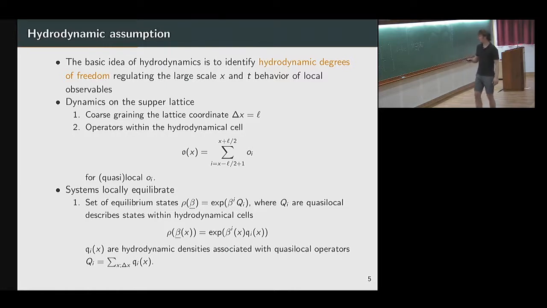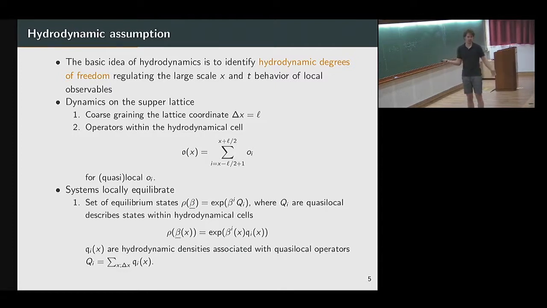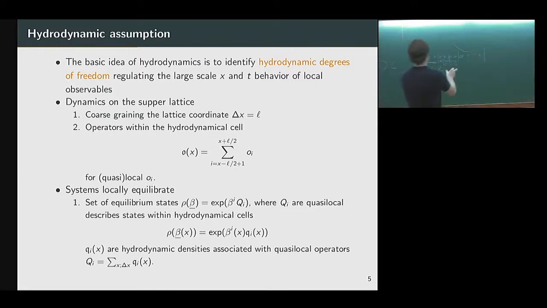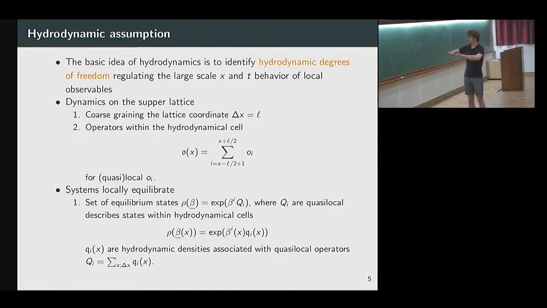But okay, if we now say we expect each cell to equilibrate, then we just write this ansatz for the density matrix. So we introduce X dependence of chemical potentials. And here what is meant is actually summation over X by the steps of delta X. Basically, this is just a density matrix which involves chemical potentials which are site dependent.